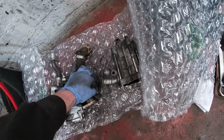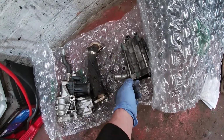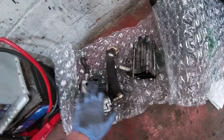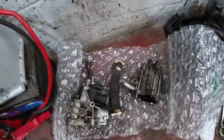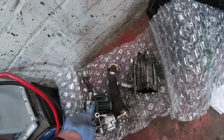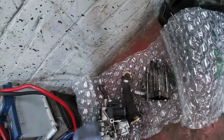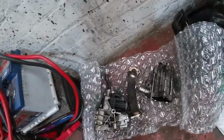So the cooler's in not too bad condition actually. It's not sooted to death or anything like that. There is soot, but it's not choked up. So I think what's happened with one of these is it's just an electrical failure inside here, which is giving us the stuck closed position, and it probably is. Maybe it is not working right, but the majority of the time the car was driving okay.